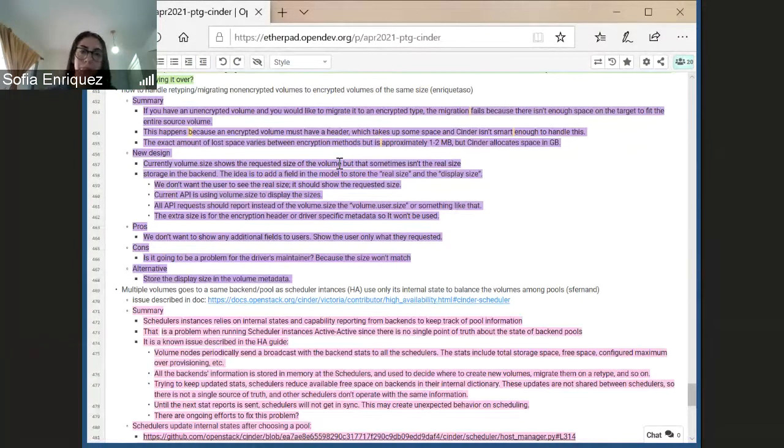And finally, as an alternative, we could store the display size in the volume metadata. So, yeah, that's basically what I'd like to discuss about this.